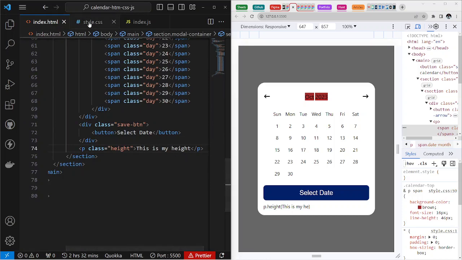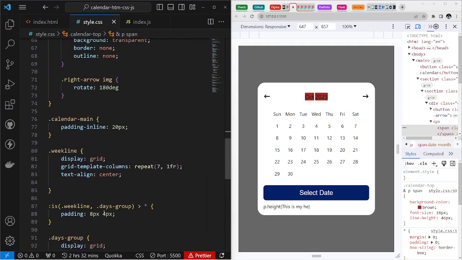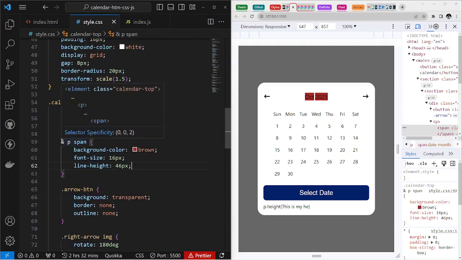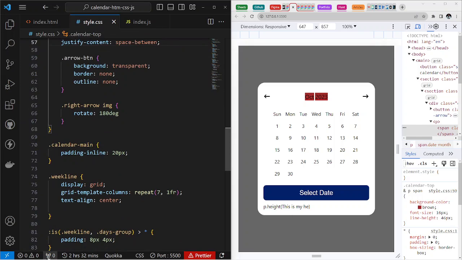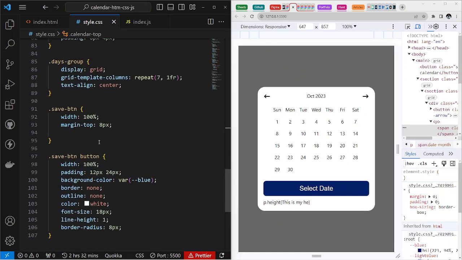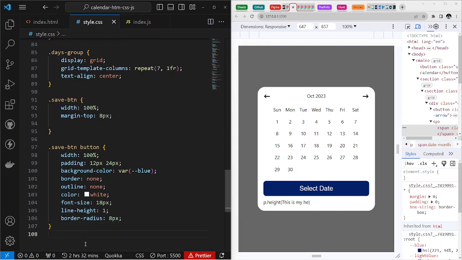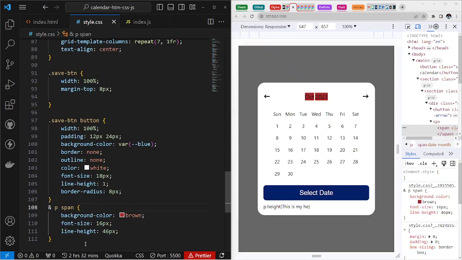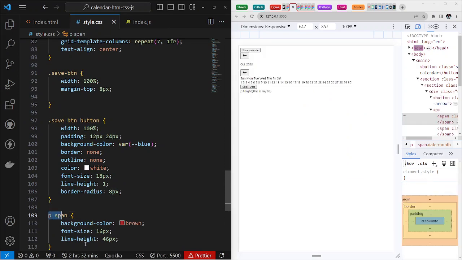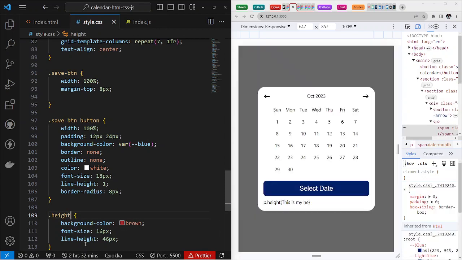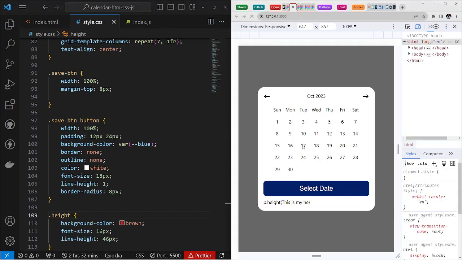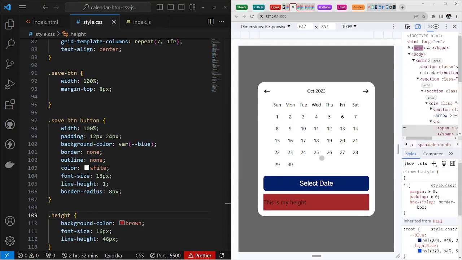But things have changed. I hope the network isn't lagging. Okay, so you can see 46.